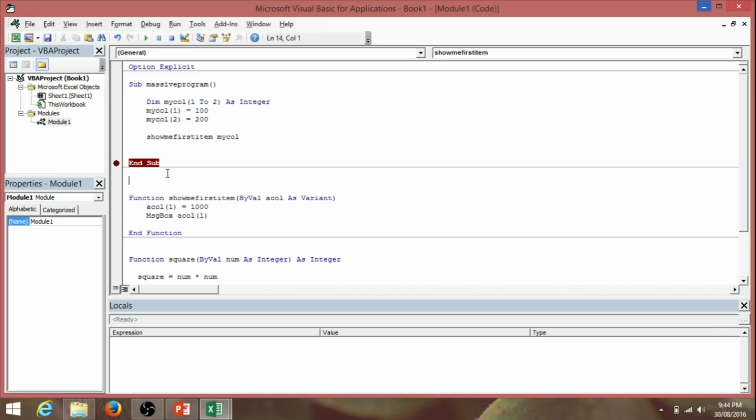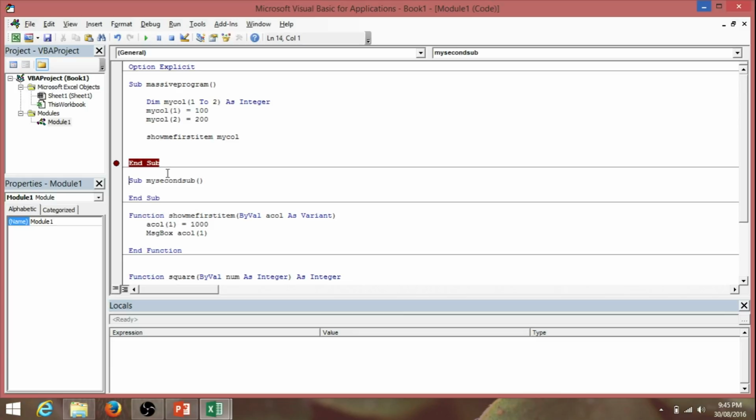You might not see this often in a video tutorial. I've used this trick multiple times. Not sure it makes any sense, but let's have another subroutine called my second sub, for example.